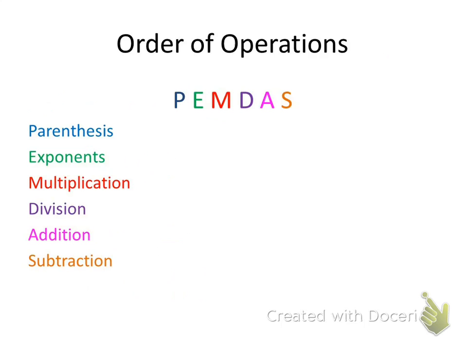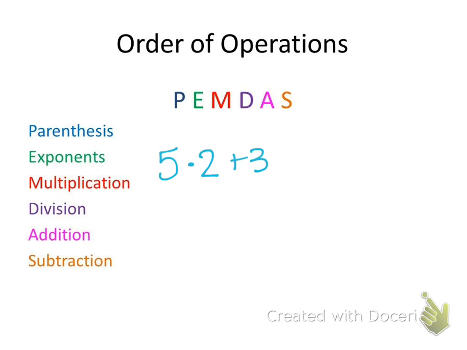And what order of operations stands for is parentheses, exponents, multiplication, division, addition, and subtraction. Sometimes you've heard it called, please excuse my dear Aunt Sally, or PEMDAS, okay? What this gives us is an order to do our math problems in, because a lot of times you have lots of different steps to do, and if you don't know what step comes first, you can get different answers, okay? Just like if I were to give you this problem, 5 times 2 plus 3.